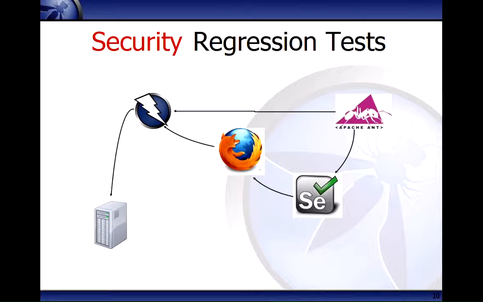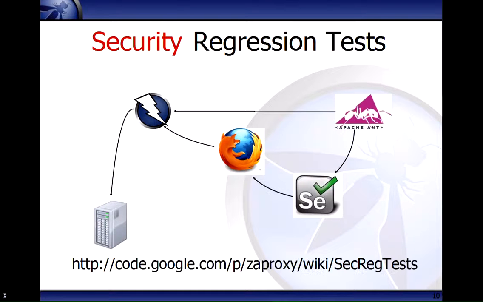We've got an API which covers all the main functionality. So you can kick off the spider to make sure you've got everything, then the active scanner, and then pull down the results. And if you've got any vulnerabilities in there, flag those. So you can just check code in and then get alerted as soon as you've made a change where you forgot to escape some parameter. And I've got more information there, and we're using this in Mozilla, and a lot of other companies are doing this, so I really want to push this more.